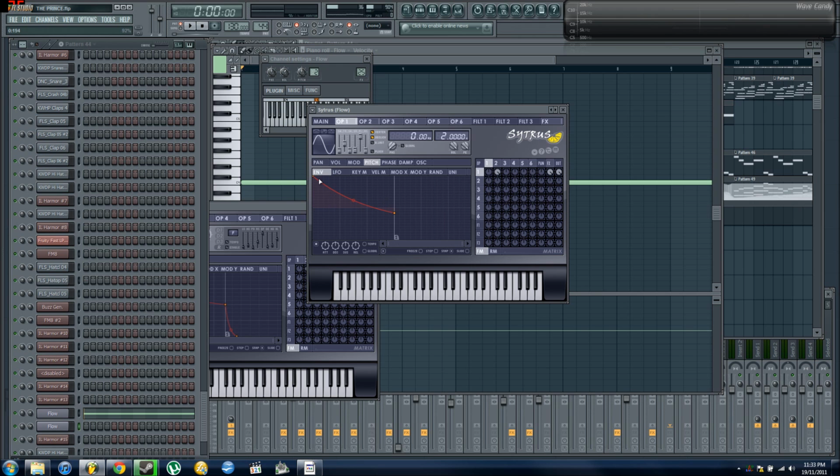So this is essentially a pitch when you press the note. And what you can do is drag it out so it takes longer to get to the bottom. You can make it so it does it quicker. Play a high note.